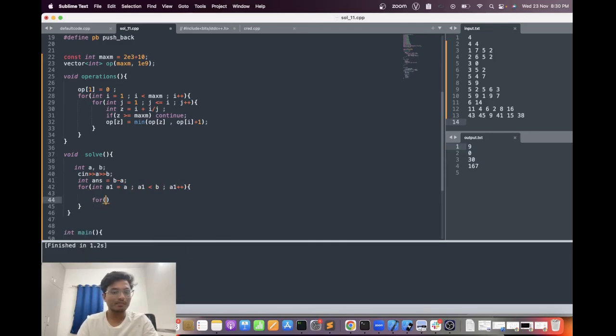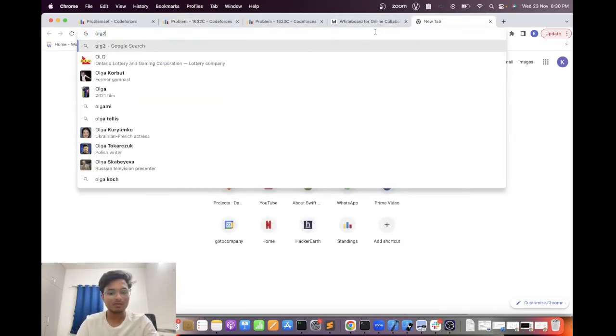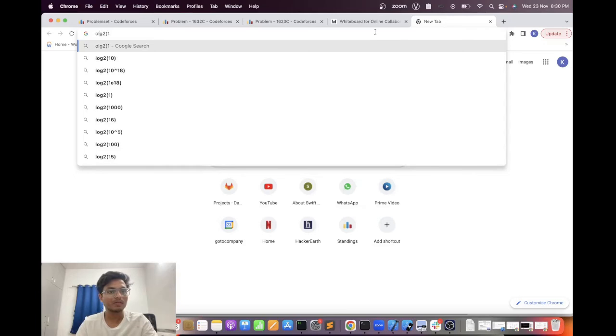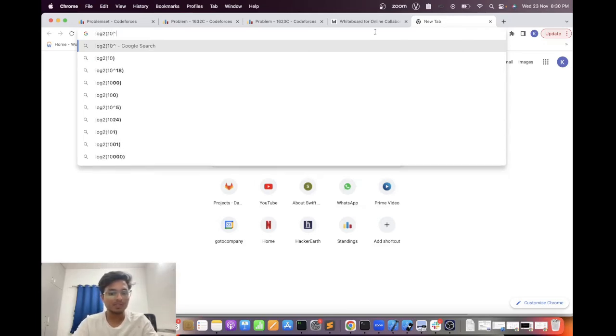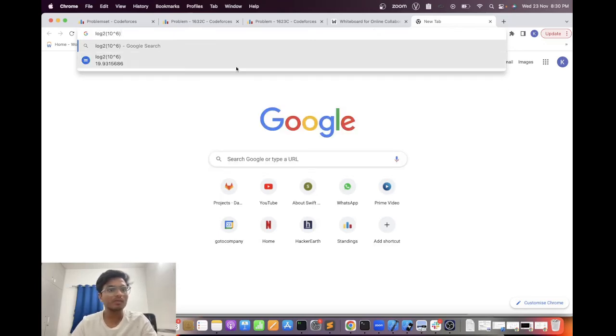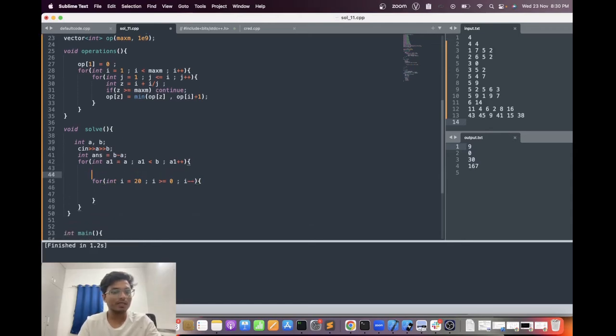Now 10 to the power 6, so what can the value be? Log to the base 2 of 10 to the power 6 will be about 19.93, so we're going to take 20. So from 20, i should be greater than or equal to 0, i minus minus. I need to make a c.